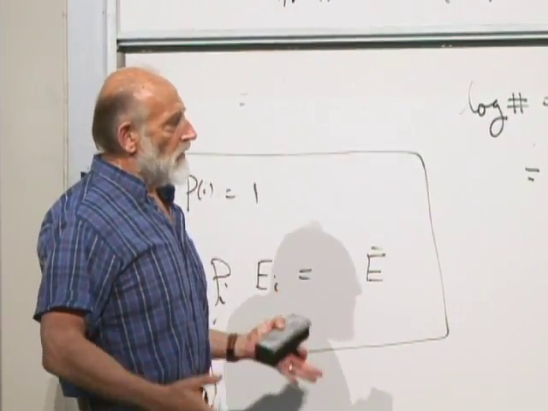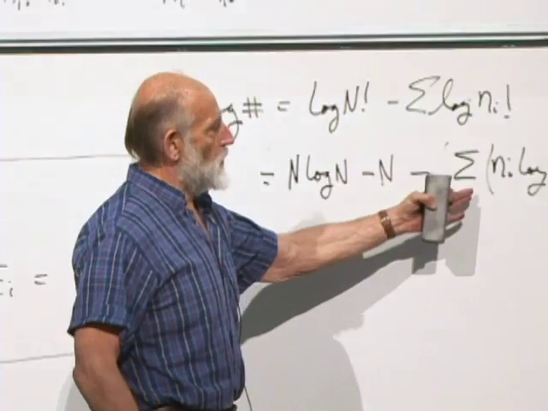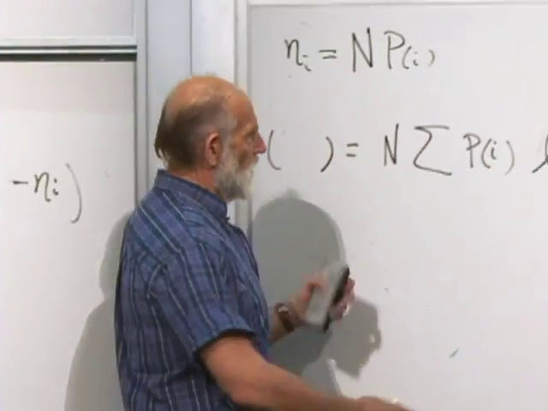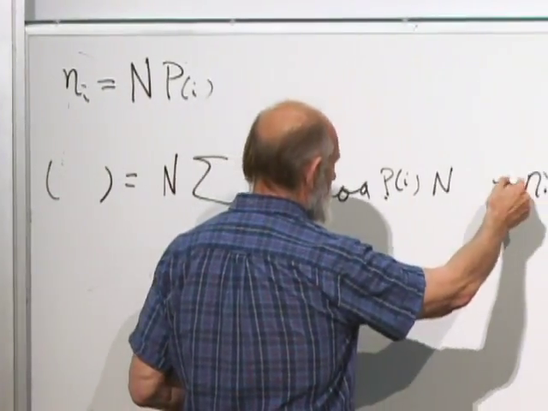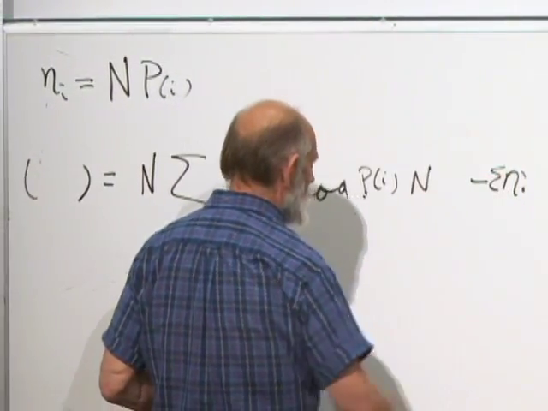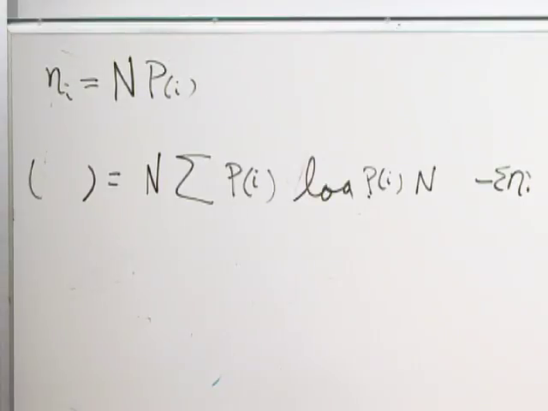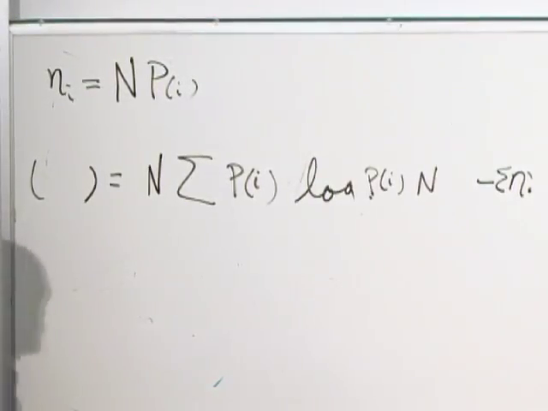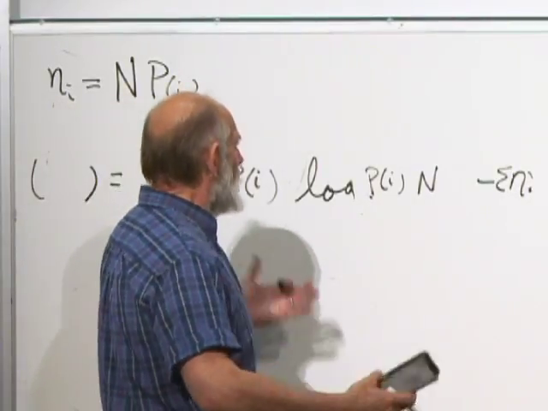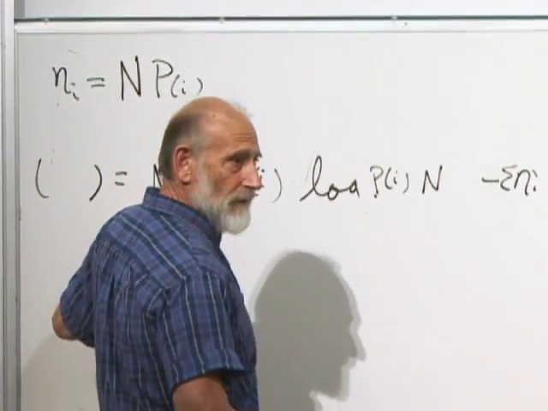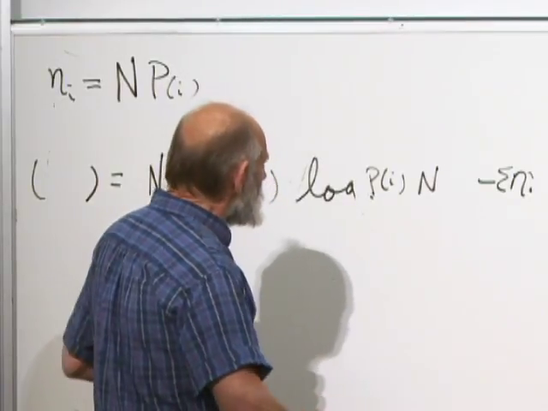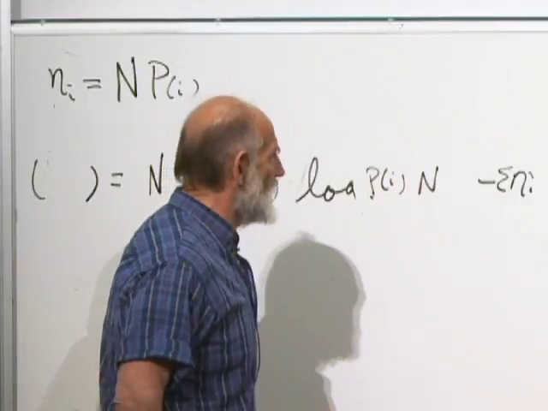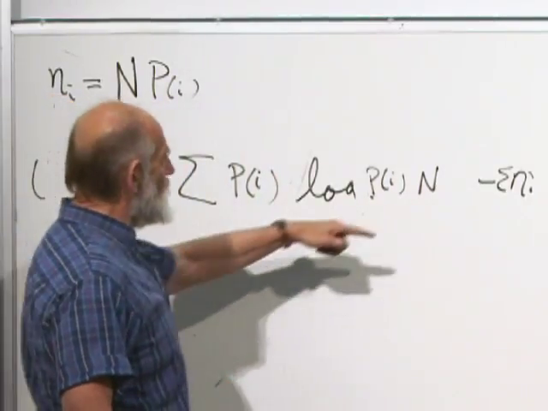Summation n sub i log n sub i minus summation n sub i. Yes, I will bother writing it: minus summation of n sub i. Why don't we just write p sub i then? On the last n, I could write p sub i there. You mean leave it through the factor of n here? Yeah, I could. You're right, it doesn't matter. Either way, it'll be the summation of.